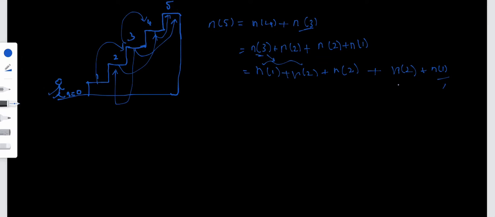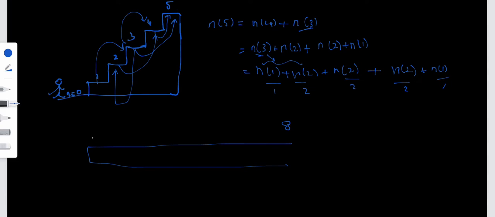So for this it's 1, for this it's 2, and for this it's 2, and for this it's 2, and for this it's 1. So basically 1 plus 2 is 3, 3 plus 2 is 5, 5 plus 2 is 7, 7 plus 1 is 8. So basically there are 8 different ways I could have reached step number 5, correct. But since I don't want to do it the recursive way, how do I actually solve it the iterative way? Say, for example, I have the array.